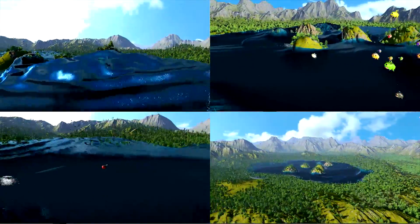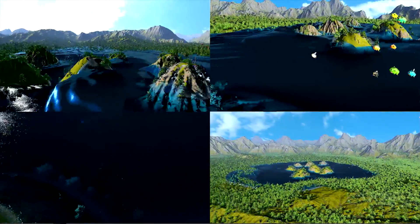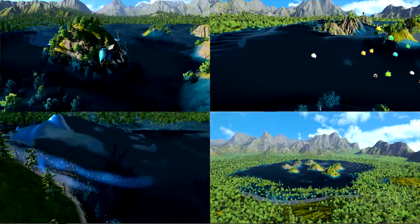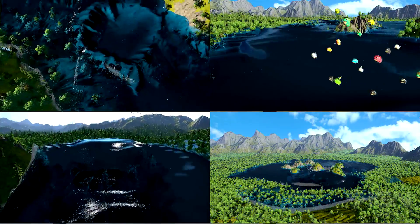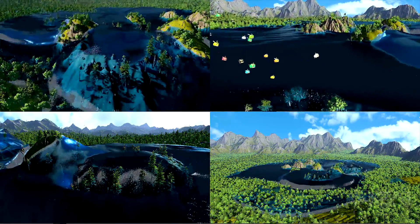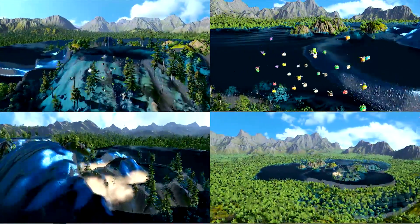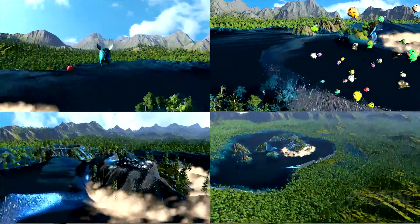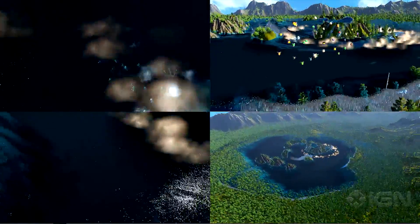This demo was created in two phases with really small teams. The engine was built by two programmers and one artist in six months. Then we added the fluid simulation and terrain deformation with a team of five programmers in another six months. Small teams working in a very short amount of time — this isn't hundreds of years of dev effort. But with really great hardware, good architecture, and a good platform, you can create amazing experiences in a really short period of time.